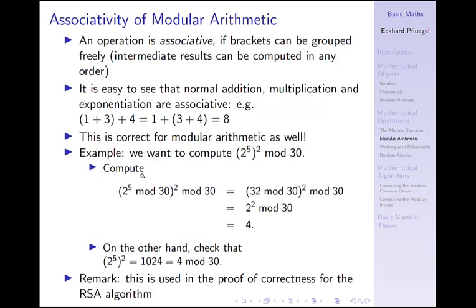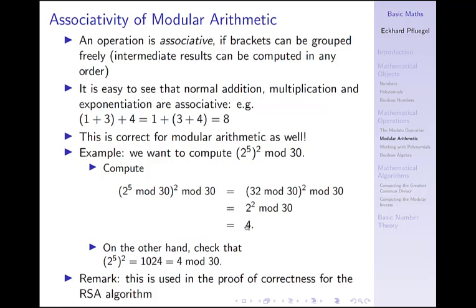So let's see how we can compute this output. If you write down carefully 2 to the power 5, and then squeeze in the mod 30 first, before you square the whole thing and take the mod again, then you can see that 2 to the power 5 is 32. And 32 mod 30 clearly is just 2, right? That's quite straightforward. So what you have here is effectively 2 to the power 2, so 4. And 4 mod 30 is clearly 4. So you have computed this output without any complicated number crunching in your head.